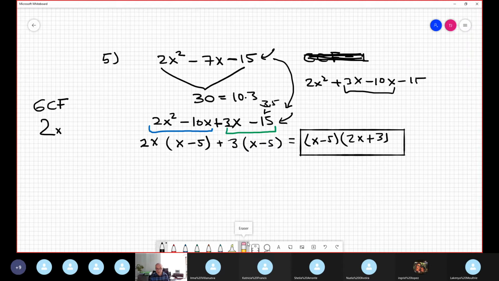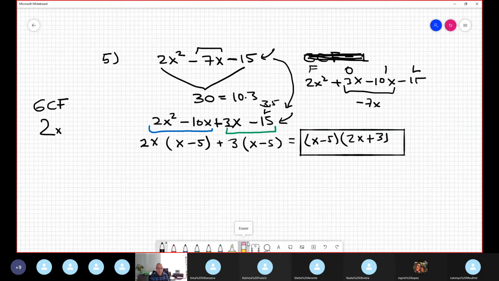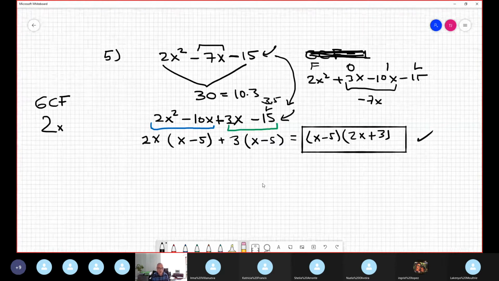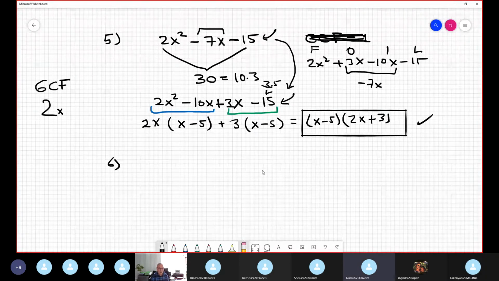When you combine this and this, it is first, outer, inner, and last. When you combine the outer and inner together, they give me the middle term, 7x. This factorization is good. Any question? What part don't you understand very well? The problem is remembering everything step by step. GCF: when you find the GCF, you need to analyze the numerical part and the variable part. Clear? Very good.